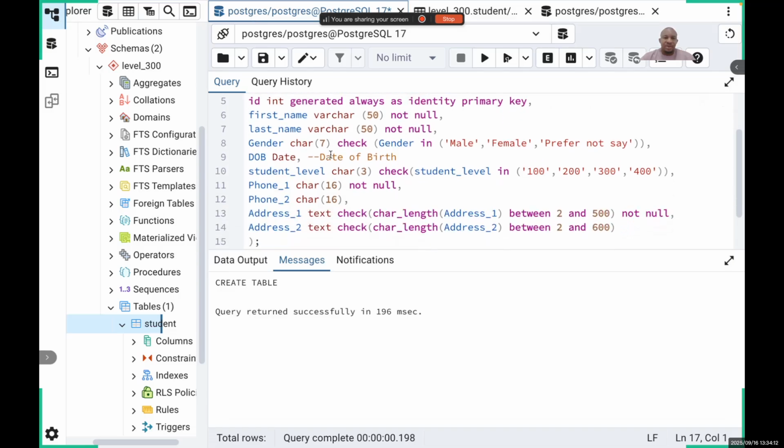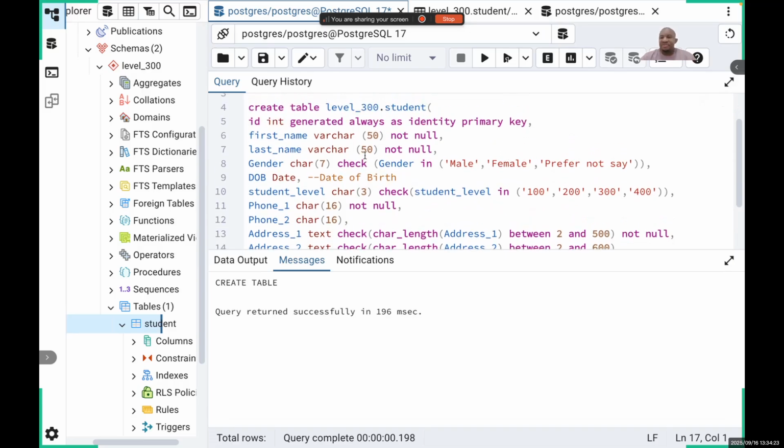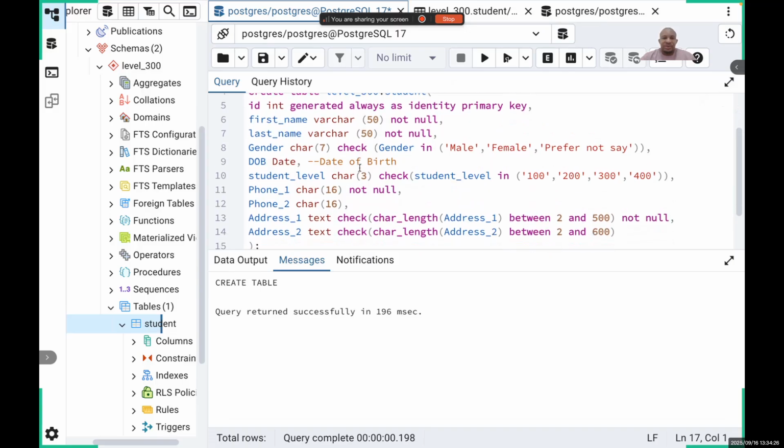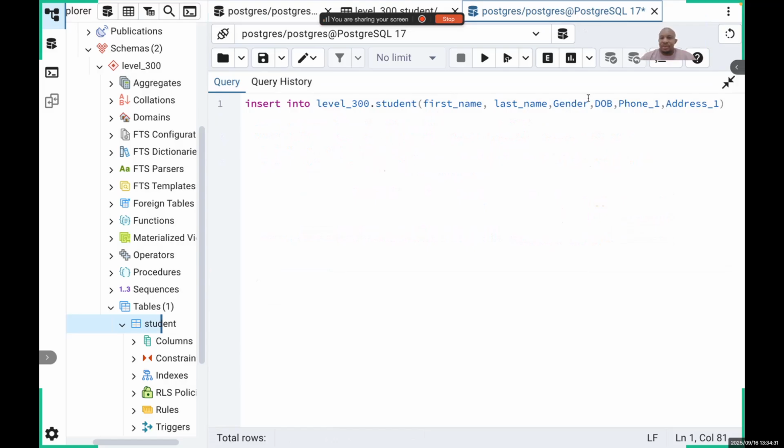Student level, I didn't bring the student level. So you don't always have to bring all if you don't want to. You only bring what you want to enter data for. Whatever data you have, those are the fields you are going to declare. So let's bring the student level. The order doesn't really matter here. It doesn't have to follow that order, but just make sure it is in some order, and then when you are entering the values, they should follow the same order as you have declared. So I'm going to bring student level before phone number.